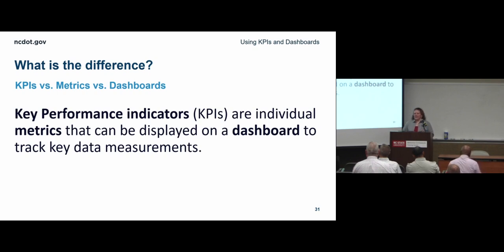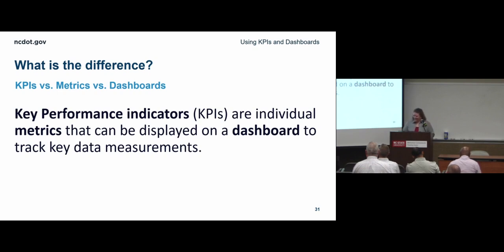So here's what you need to think about. A lot of us are engineers, and I'm sure y'all have heard before, a square is a rectangle, but a rectangle is not a square. So a KPI is a metric but not all metrics are KPIs. All right. That helped me. I don't know if it helped Sean.